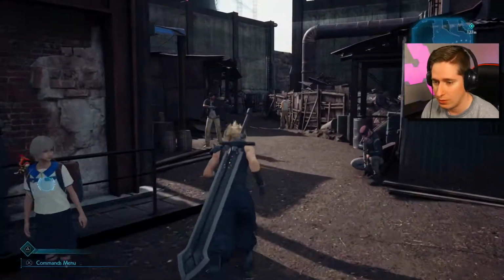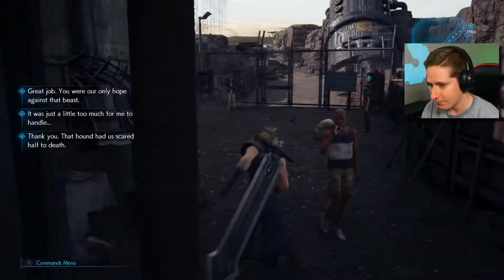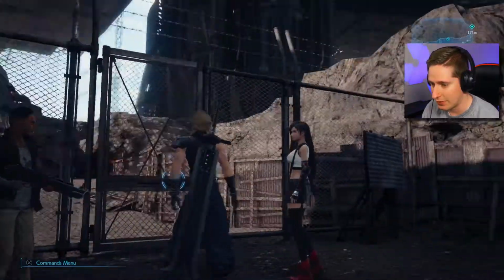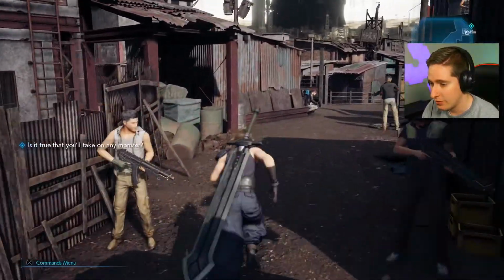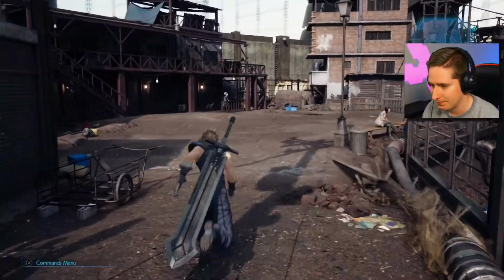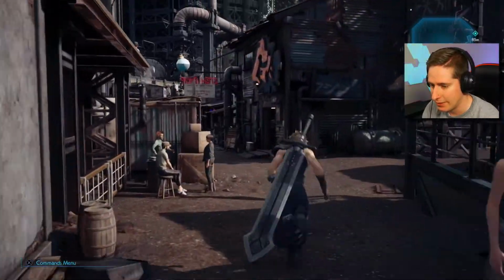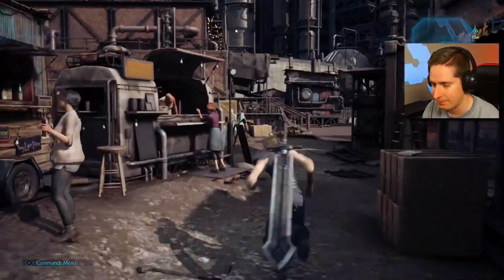So, let me just show you guys a couple things. So right here, you'll do the Nuisance in the Factory. No, actually, I'm sorry, that's wrong. You will actually try and leave the Sector 5 slums. And there's actually two quests here. You can't do them at the exact same time.